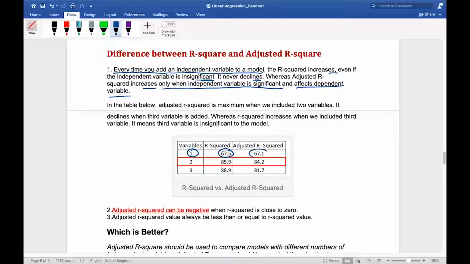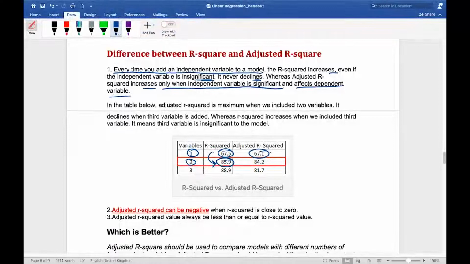Your adjusted R square is 67.1. You have to understand, adjusted R square is always equal to or less than R square.